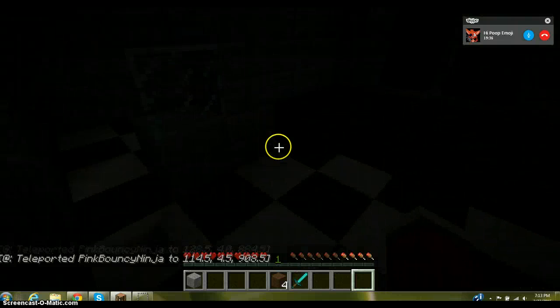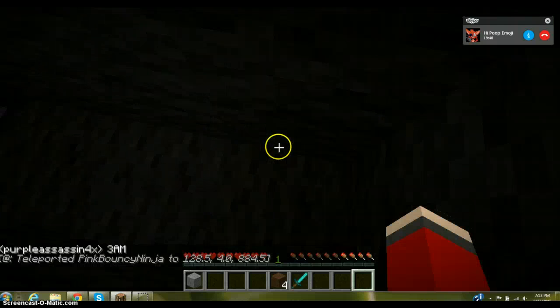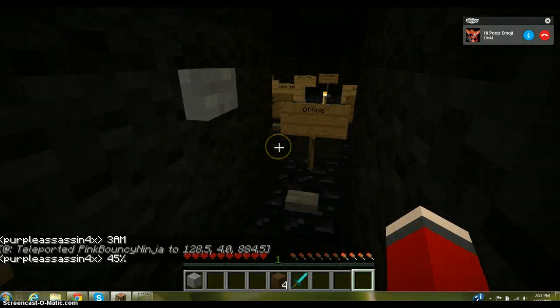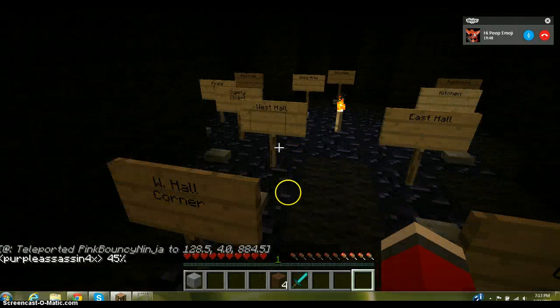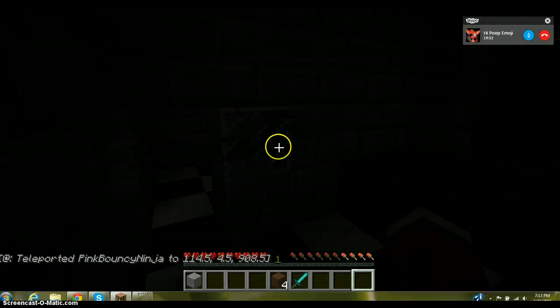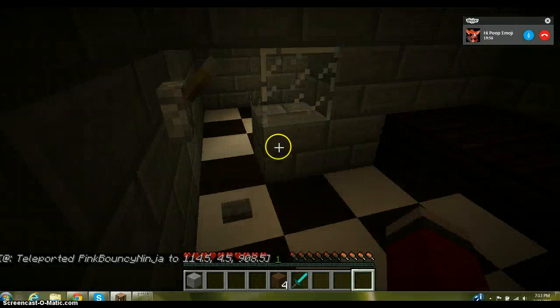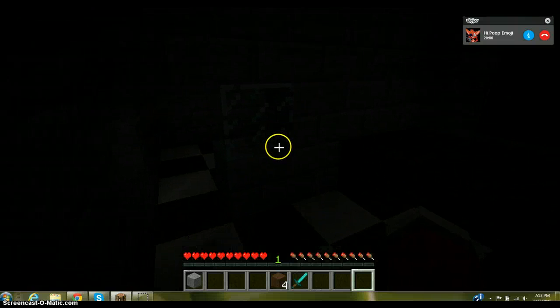Wait, what night is it? Is it 2 a.m., 3 a.m.? Okay. I was close. 45%. That's an okay rate. So, I need to go back to my office because I have a feeling that you're right there. Oh, okay. This is actually insanely easy because there's only one animatronic and you know that he's going to come in one side.